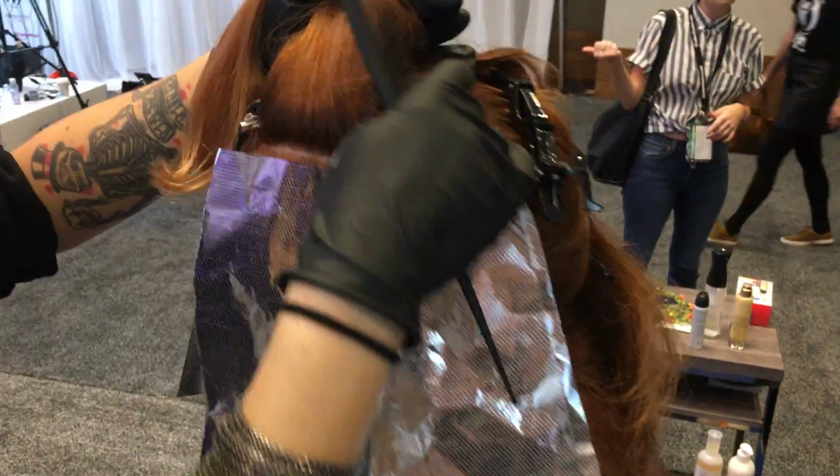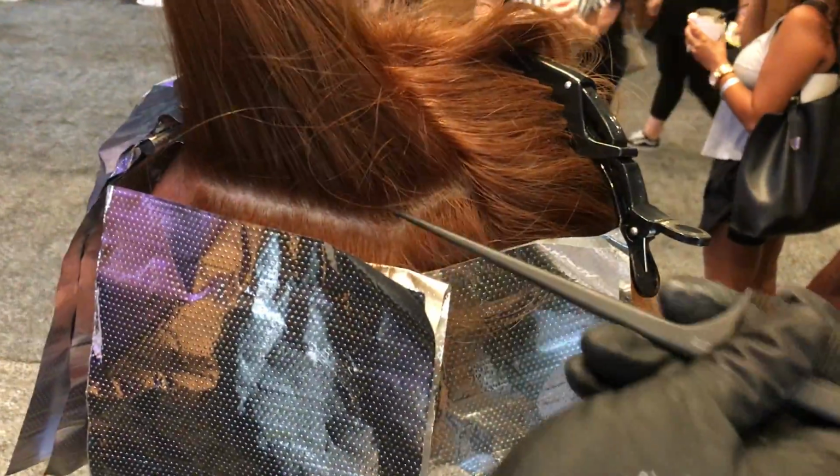So again, I'm going to come in on this pivot point right here. I'm going to come right off of that hairline in a vertical section.